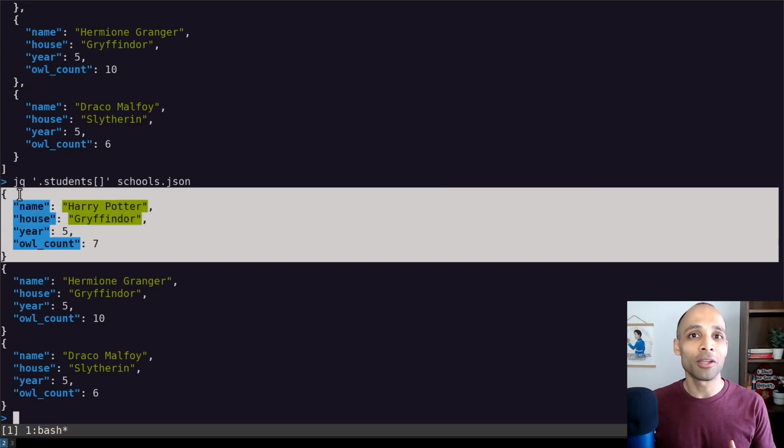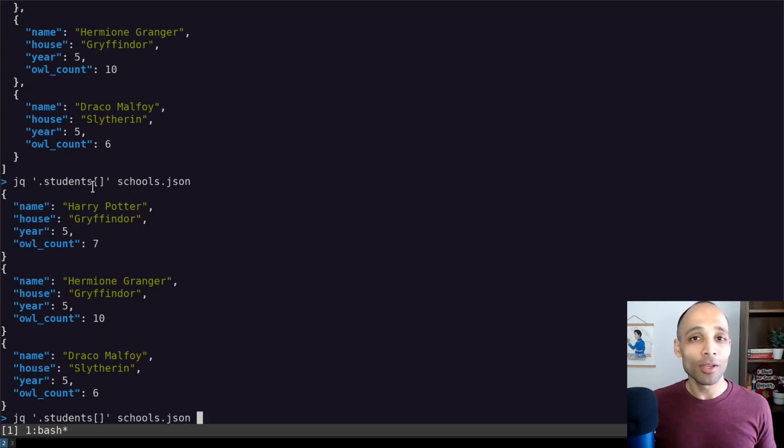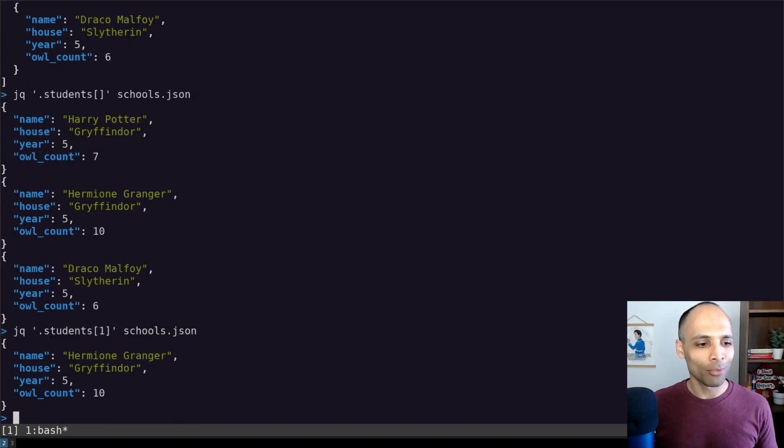These are 3 distinct JSON objects in a stream. That will be important later on. The same bracket notation can also be used for indexing and slicing an array. For instance, if I want to get the second item in the array, I can put the number 1 within the bracket. Like Python, JQ uses zero-based indexing. The first item has an index of 0, the second item has an index of 1, and so forth. Running this, I now get the second object in the student's array.